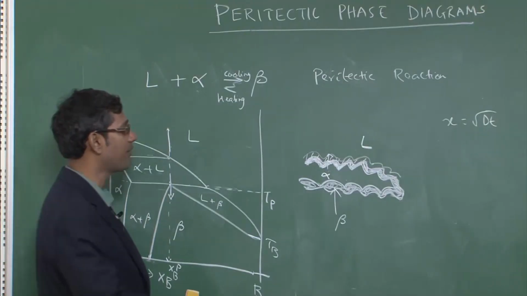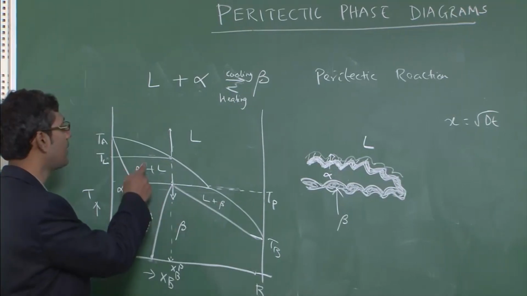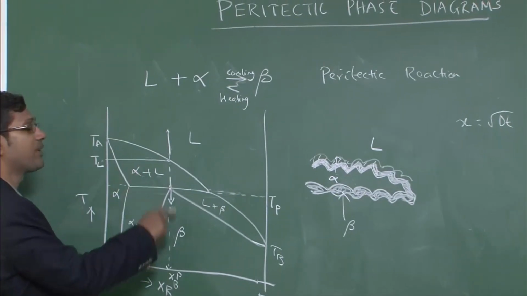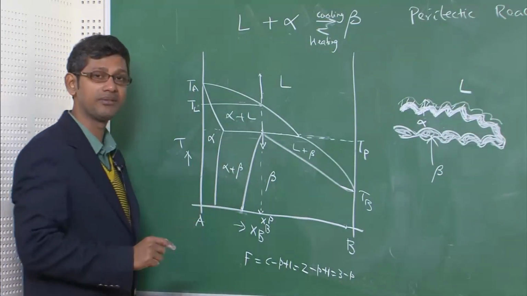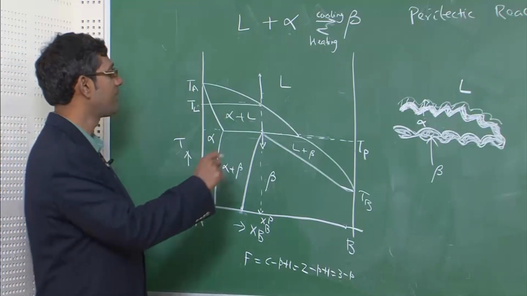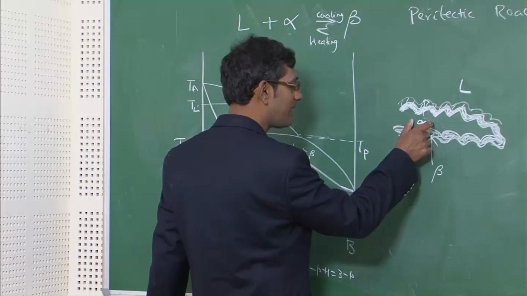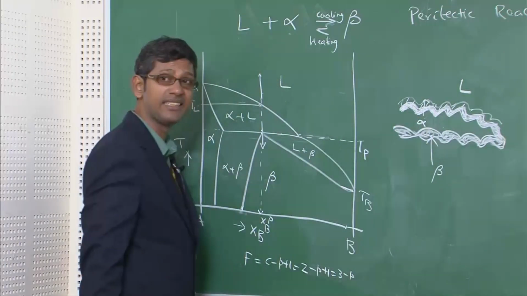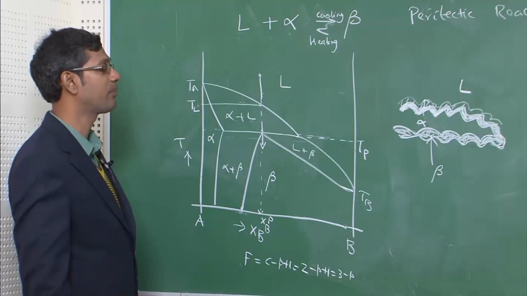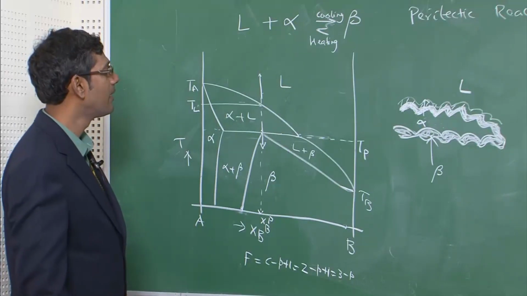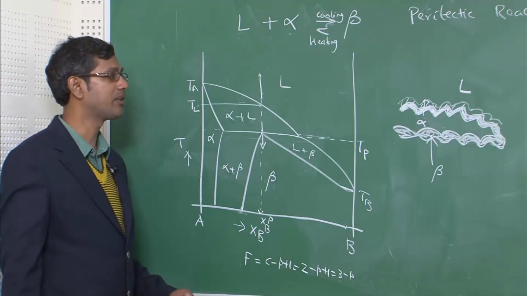So as you see here, alpha is known as the pro-peritectic phase, just like the pro-eutectic phase I have discussed, because it forms before the peritectic reaction, and beta is known as the peritectic phase, because it forms after the peritectic reaction. So you will always have pro-peritectic phase alpha retained in the microstructure because of incomplete peritectic reactions of this kind. Because of this, it can create all kinds of problems, as I told you.